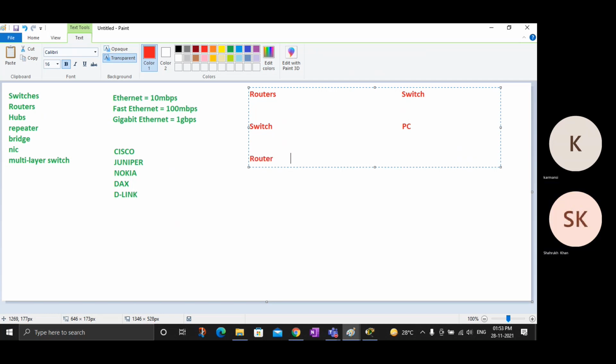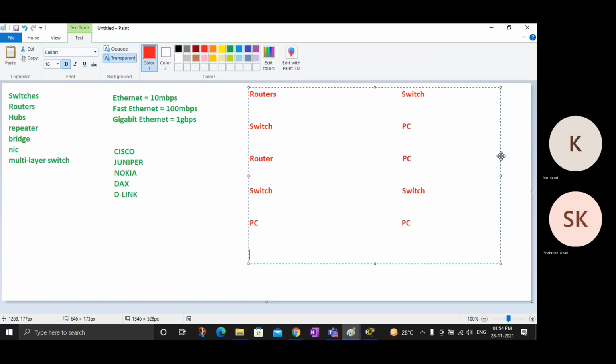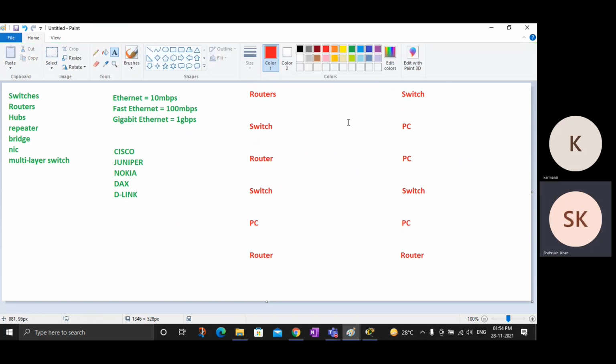Router directly to a PC. I want to connect two switches. I want to connect two PCs. So each will have a different cable configuration while we are connecting them.